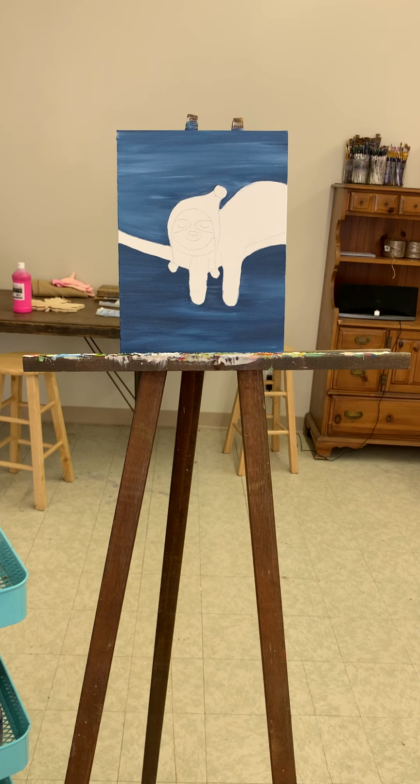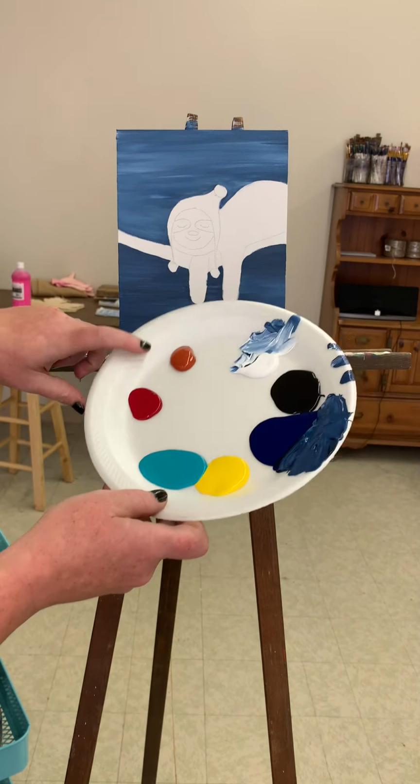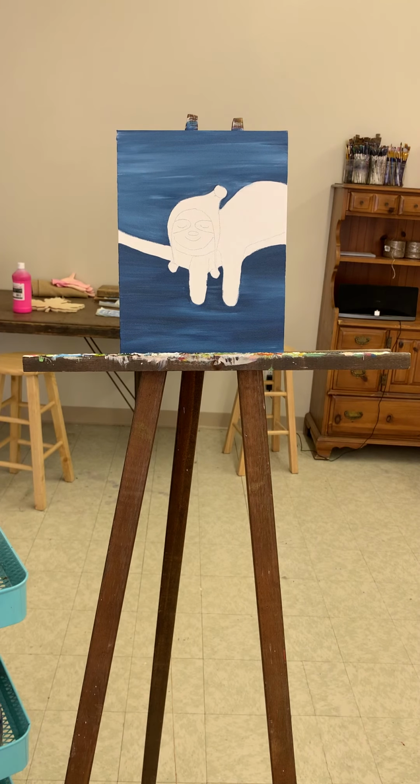Oops, I forgot a color. Alrighty, let me go get that. Okay, so I just added this burnt orange color to my plate. It's called Venetian Red. Don't worry, I've sent that along with you. I'm just gonna get my brush cleaned out.